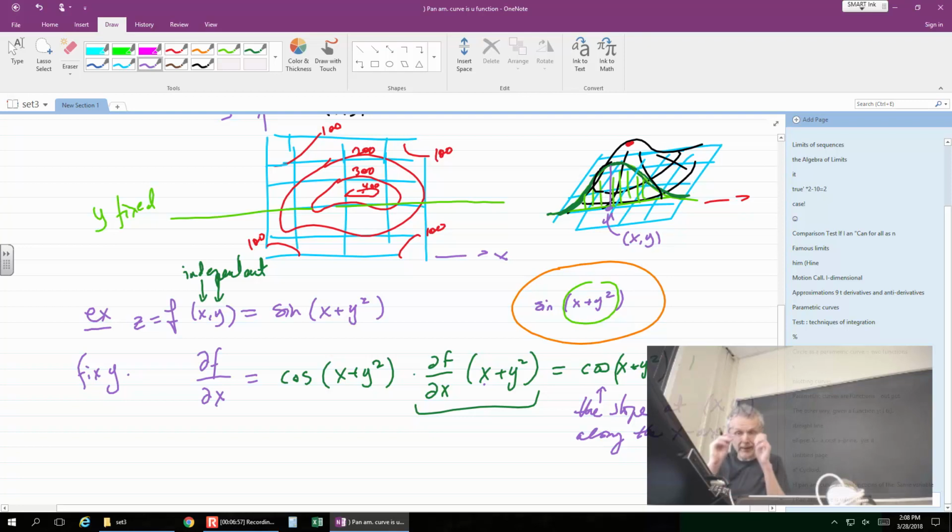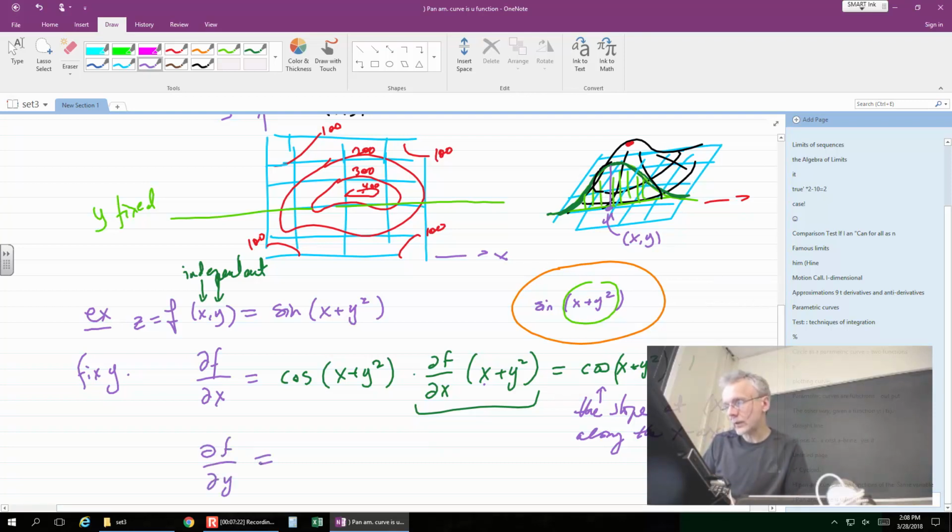So it does depend on both x and y. So it's like a lot more going on. Not only are there more points to look at rather than a straight line in dimension 1, you have a whole plane, as well as at every point there are also at least two directions to worry about, in direction of the x-axis or direction of the y-axis. Okay, similarly we go with the other variable.